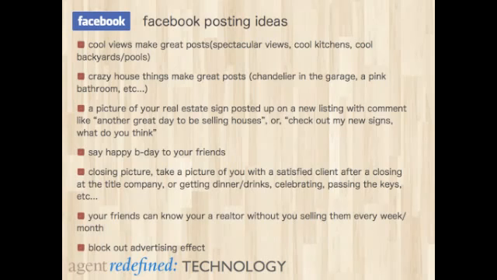You want interesting posts. Imagery is nice, but if you use the imagery correctly, you want to remind your audience that you're a real estate agent, that you're a real estate pro, the real estate guy or the real estate chick, whatever. And you can do that in many ways without having to post your listings. Think about it this way as well. If you've got 400 friends on Facebook, they're not all going to live in the same town, and what is the likelihood that a particular person is actually looking for a house in a particular neighborhood, with a particular bedroom count and a particular bathroom count? The probability of that is going to be slight.